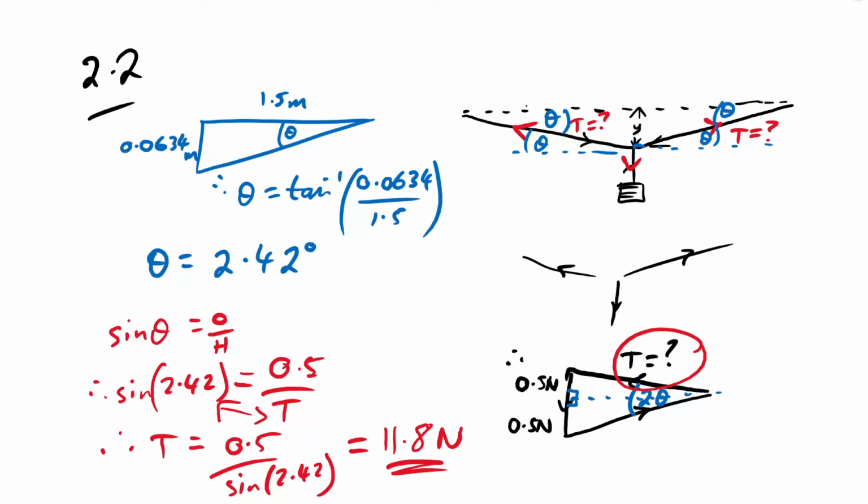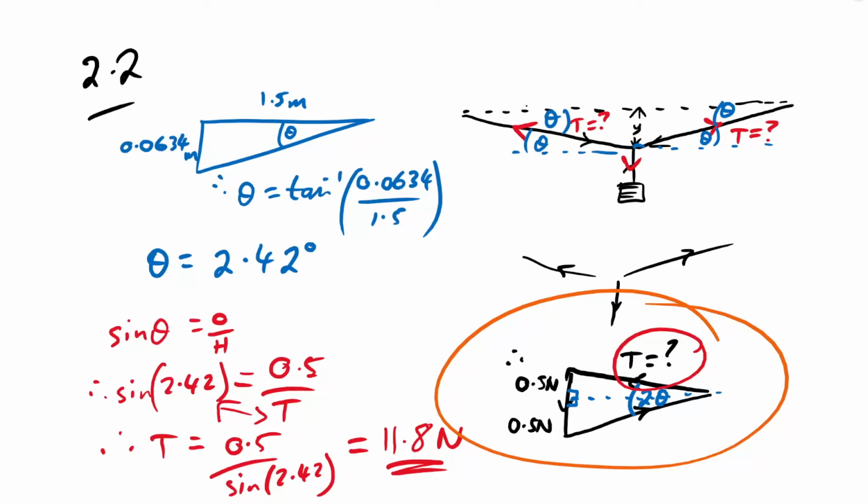There is the alternative way of doing it, where you equate the sideways forces and vertical forces, and then you have two simultaneous equations. But this is probably the easier way. Make yourself a forces triangle, because we know they're in equilibrium, and then you can just use half the weight as one of your sides. Now, of course, you can use this triangle shortcut because the angles of the wires are the same, but if you had different angles, then it is probably better to use your simultaneous equations method instead. So well done if you got that right.